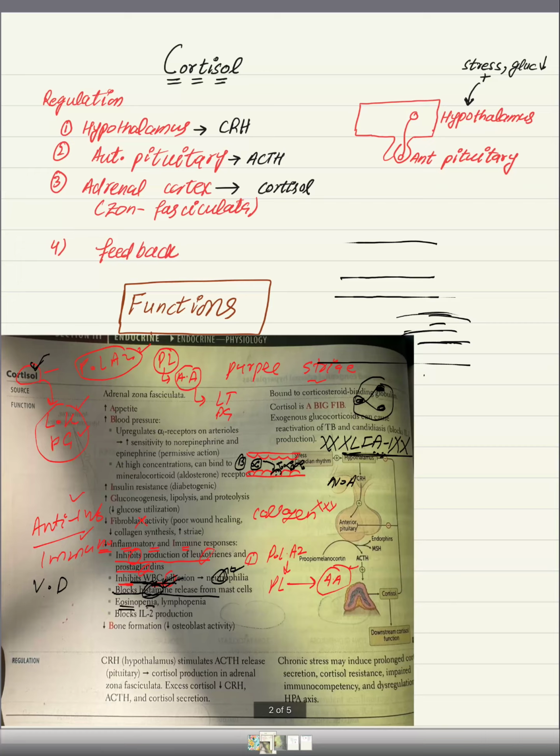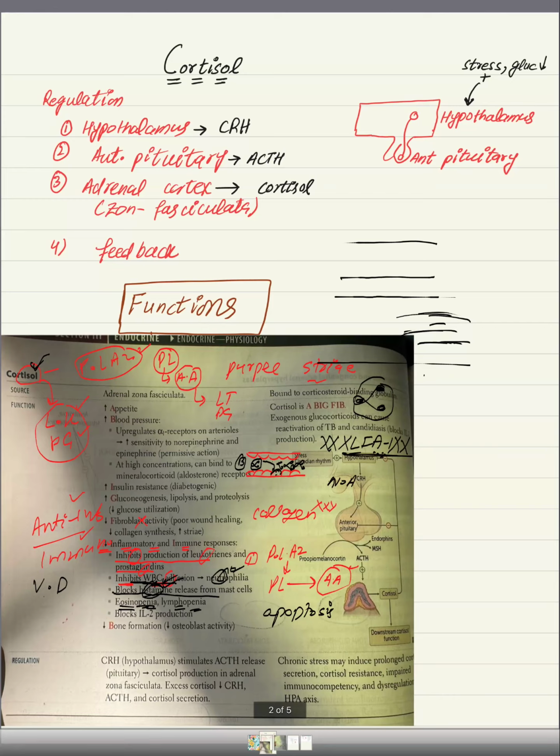Then it is going to cause eosinopenia and lymphopenia. First of all, what is eosinopenia? It is where you have a decreased number of eosinophils, and basically this cortisol will go and cause apoptosis. Apoptosis means it is going to cause the death of cells. So if your eosinophils are going to die, their count is going to be less, so it will lead to eosinopenia. Then it is going to cause lymphopenia. What is the meaning of lymphopenia? Again, it is going to cause the death of lymphocytes. So just remember these 2 points: it will decrease the circulating lymphocytes, and it will also decrease the eosinophils. These are the important points you have to remember.